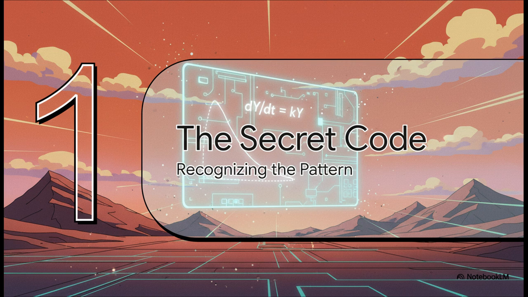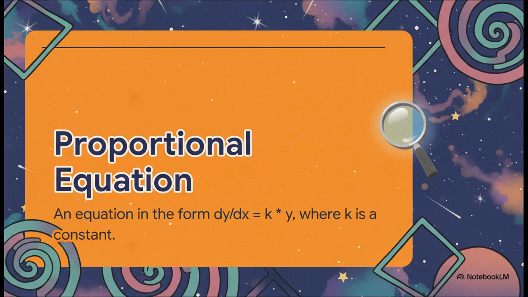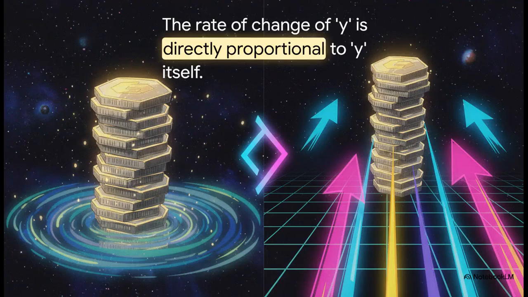Okay, so the first and honestly the most crucial step is just learning to recognize a specific pattern. I really like thinking of it as a kind of secret code. Once you see it, the lock just clicks open. And here it is. This is the exact pattern you need to be on the lookout for. Anytime the rate of change of some variable is just a constant times that variable itself, you found the code. That's it.